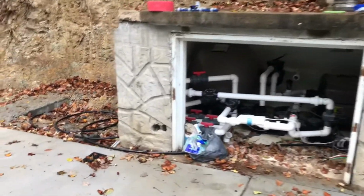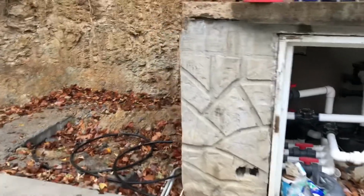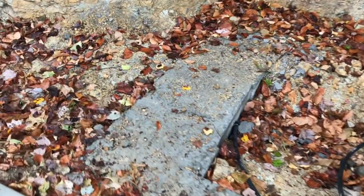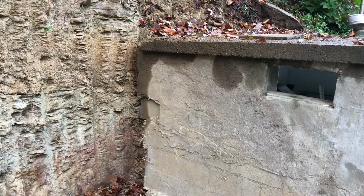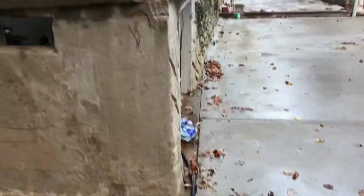So the pool house is going to undergo some pretty serious renovations at some point. You can see a footer that we had poured here. And what we're going to do is add some additional block wall that'll be keyed into the block wall on the back of the pool house. And it'll come over here and come out to meet the patio, and then go across and be tied into this wall over here. And this will be a bathroom. We're going to make this a full story, and this is going to be a bathroom.